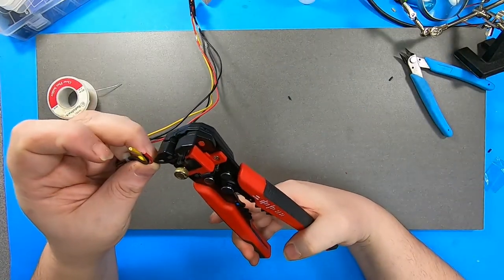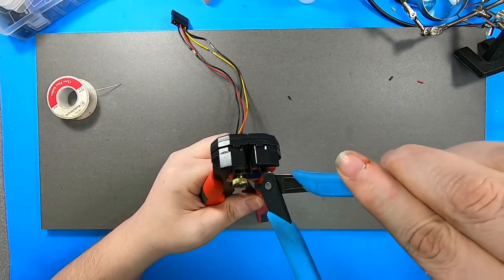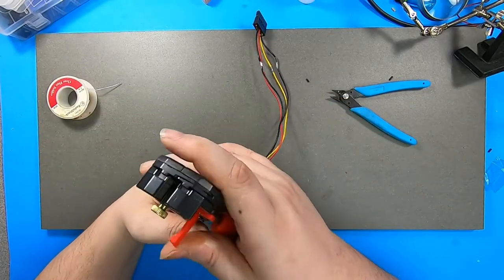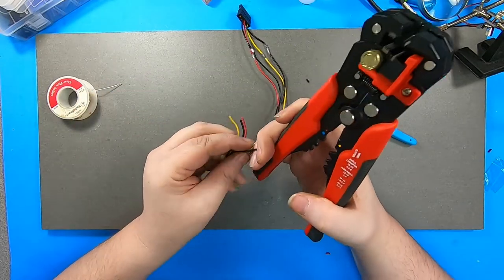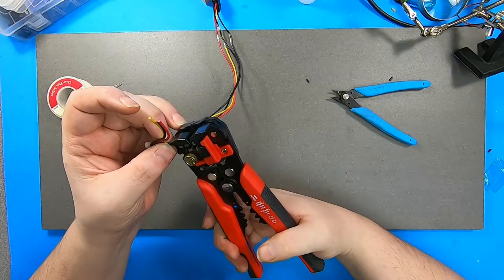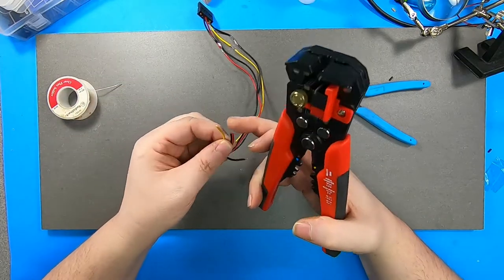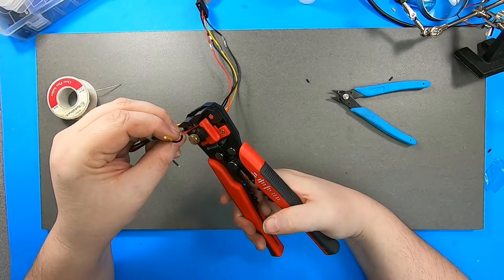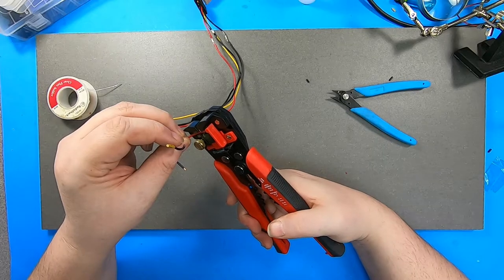Alright, let's pick out the insulation first. Am I using this right? Probably not, but... Who's got two thumbs that are presently in use and doesn't really care that much? But I'm gonna cut that, strip that real stubby. A little more than that, I think.